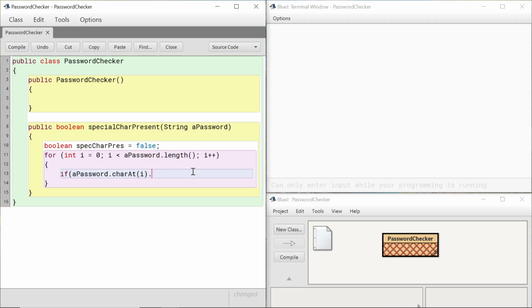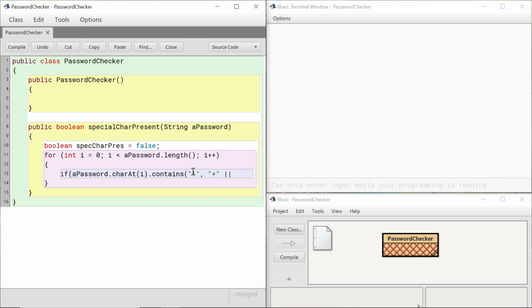so what do we need to do then? Okay, so contains a special character. So let's just do the characters as strings, to make it easier. So let's say the special characters are exclamation mark, plus, and minus.